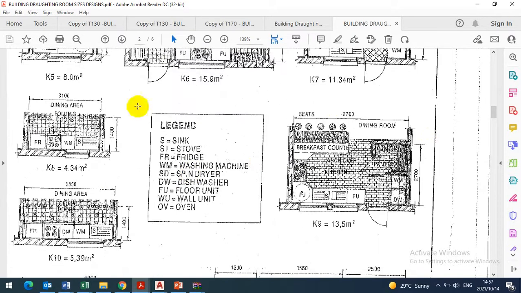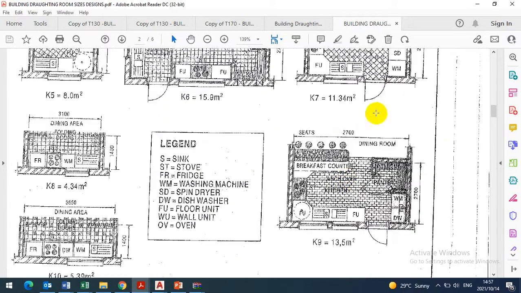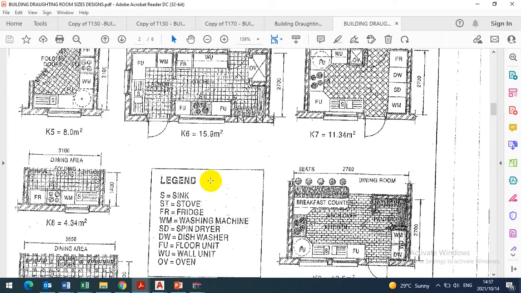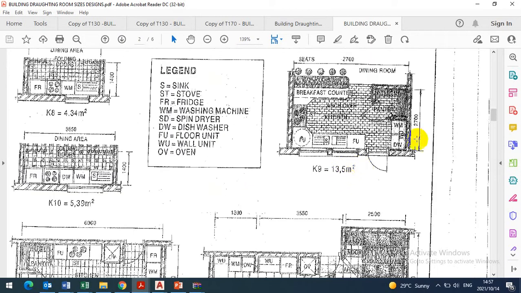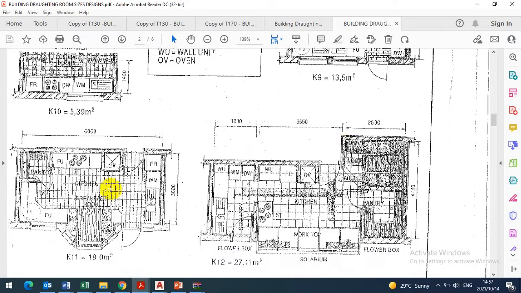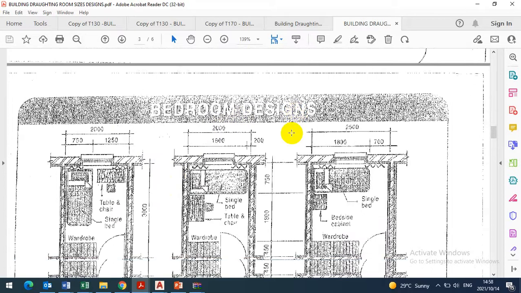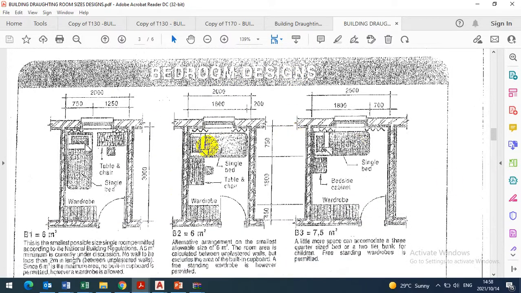So have a look at this. We'll show you different kitchens will come with different measurements. But we are not saying you stick to exactly this. You need to be around these figures at least, not very far. You see, there's no 6 meters, I don't know. There is. This is a big kitchen, 6 by 3. You see. Then coming to bedroom designs, you need to look at the different sizes of bedroom.